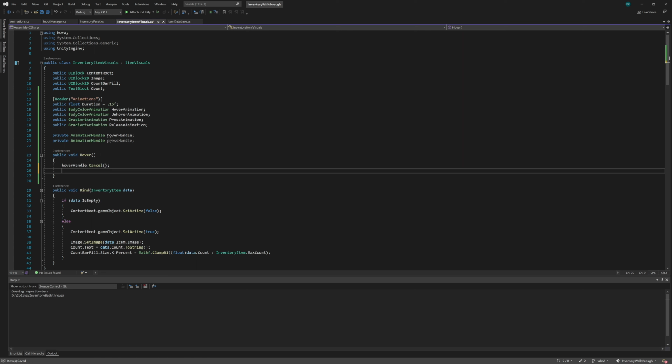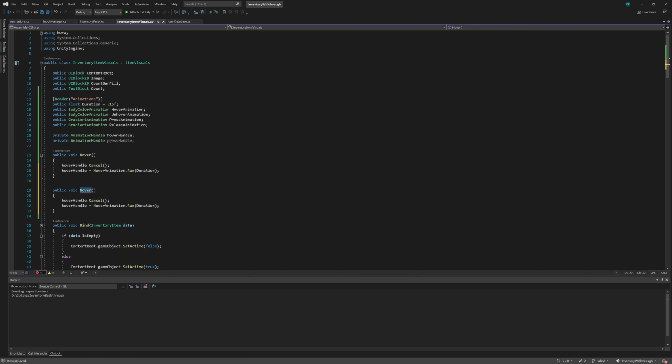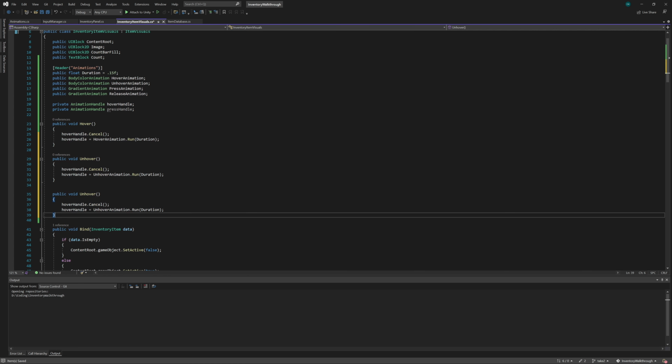It'll just do nothing. And then we'll set the hover handle to be the hover animation run with the specified duration. Unhover will look very similar, except it's going to use the unhover animation. And then press and release will also look similar, except they will use the press handle and they will use their respective animations.